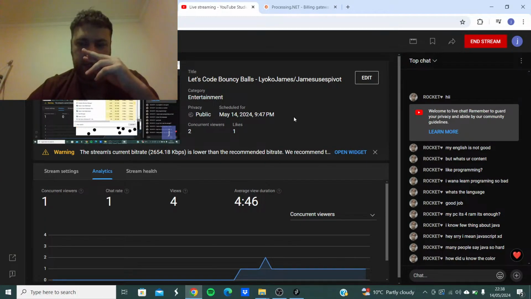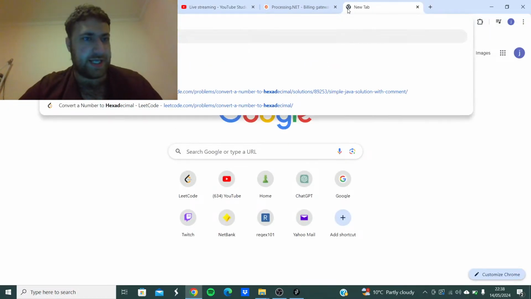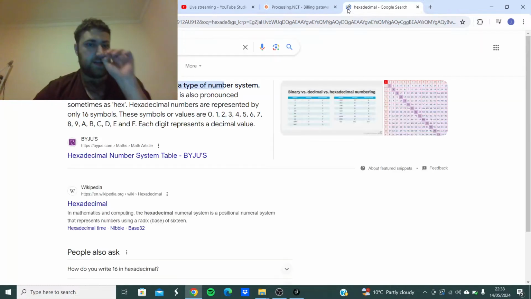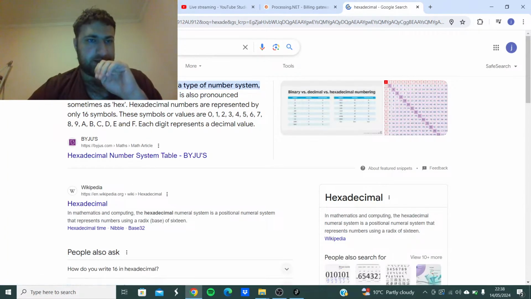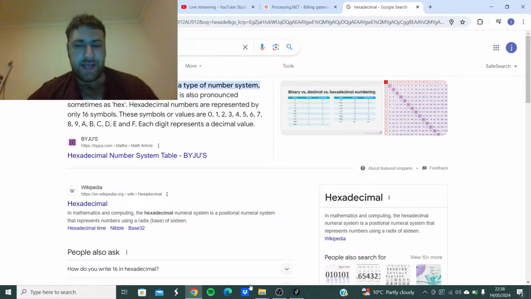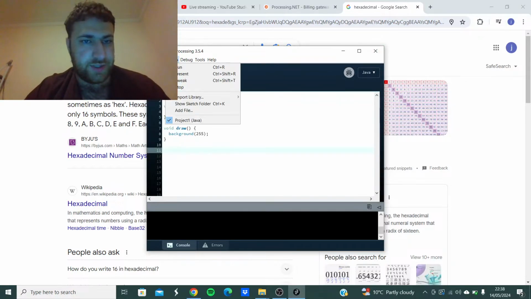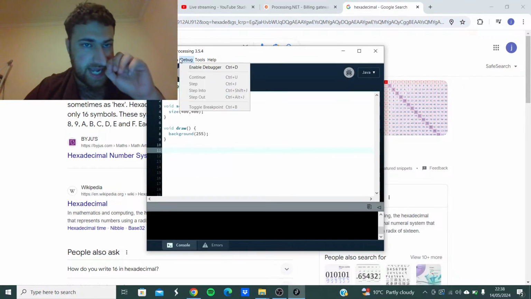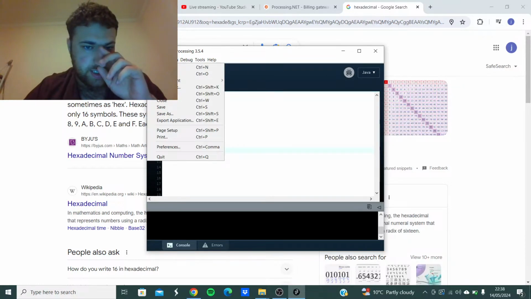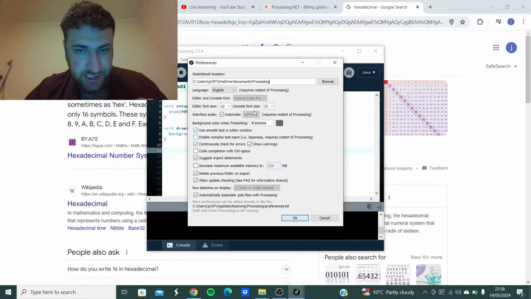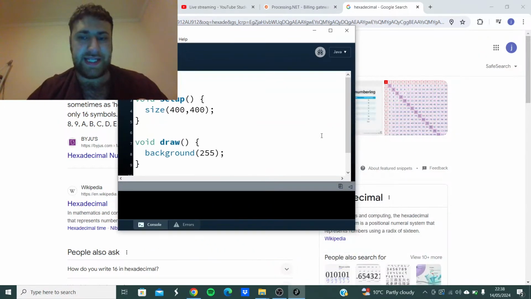Okay, so how do I know the color is, it's based on hexadecimal. So for example, every color goes from, you know what, maybe I'll make this bigger. I'm not sure if you want it to be a bit bigger, but I can make it bigger. Just give me a second. Preferences, font size, we'll bring it to 24. Maybe that'll make things easier to see.